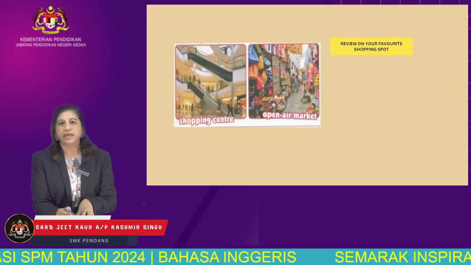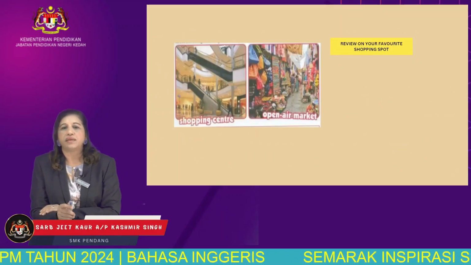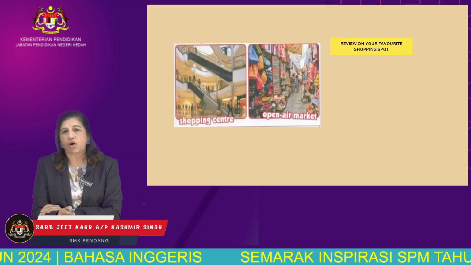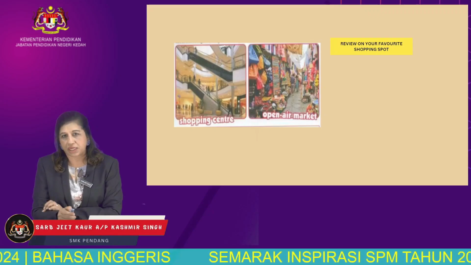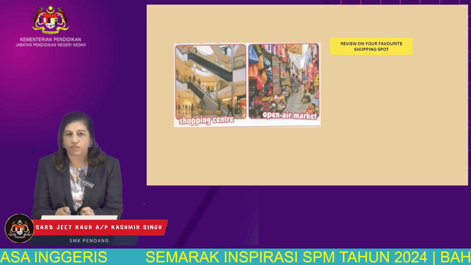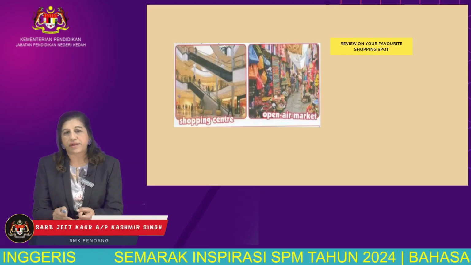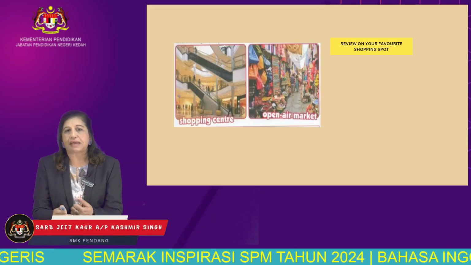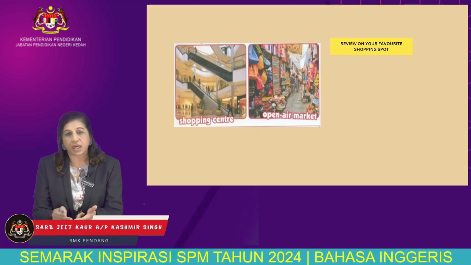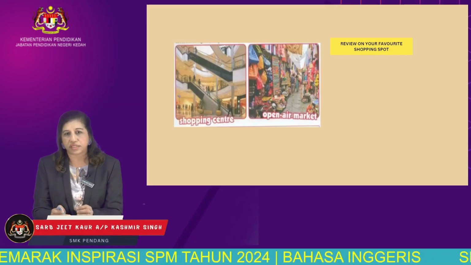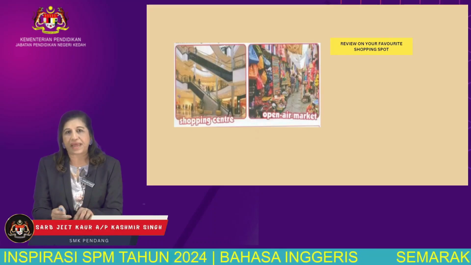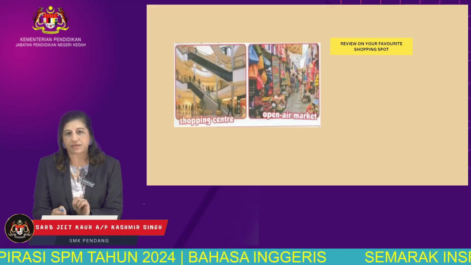Now the next one is review on a shopping center. Shopping spot. So you must familiarize yourself with all these shopping centers, open air market. So when you talk about review, students, it is not only meant for a review about a movie, about food, restaurant. No, it can be anything. It can be a review about products. It can be a review about a shopping center, open air market, and also a review about homestay. So my advice here is, please try to pre-plan for a review using the table given.